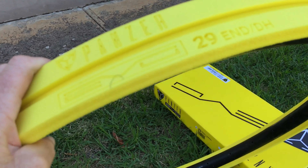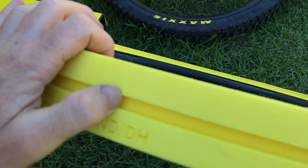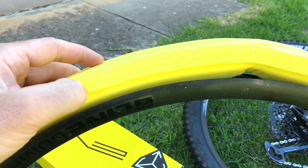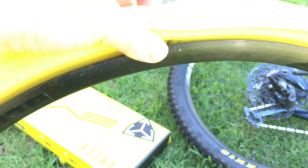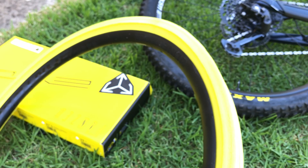What's it made of? It seems like pool noodle material to me — very much like a foam. It seems like it'd probably cut relatively easily; if I dig my nail into it, yeah, you can see I can peel it up, so a big hard impact will cut it. But it's not going to cut your tire — there's a huge amount of protection between your tire and the rim. It also seems like it's got another density in there, like another layer. And there's a channel down the middle, which I assume is just for things to flow and maybe for balance.